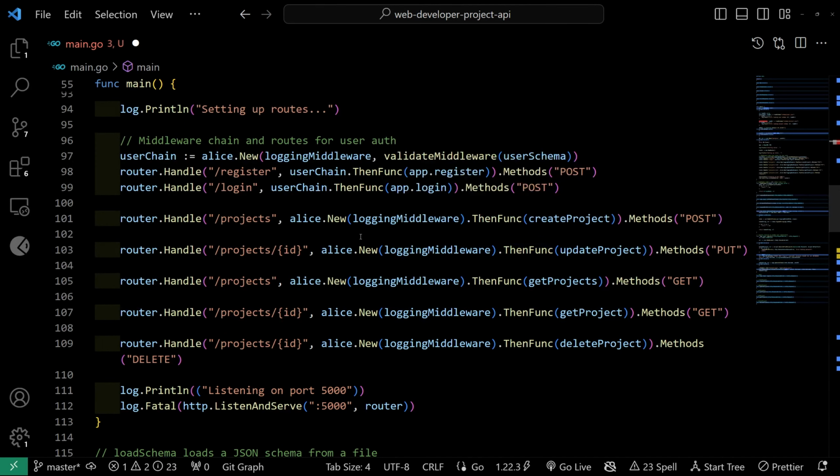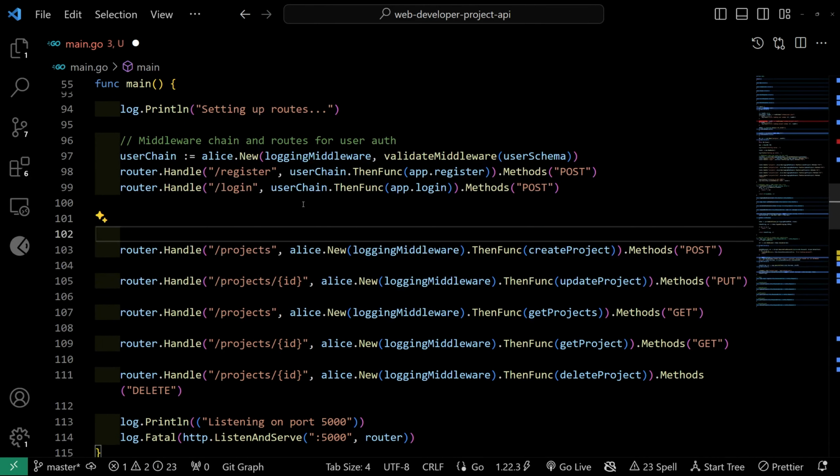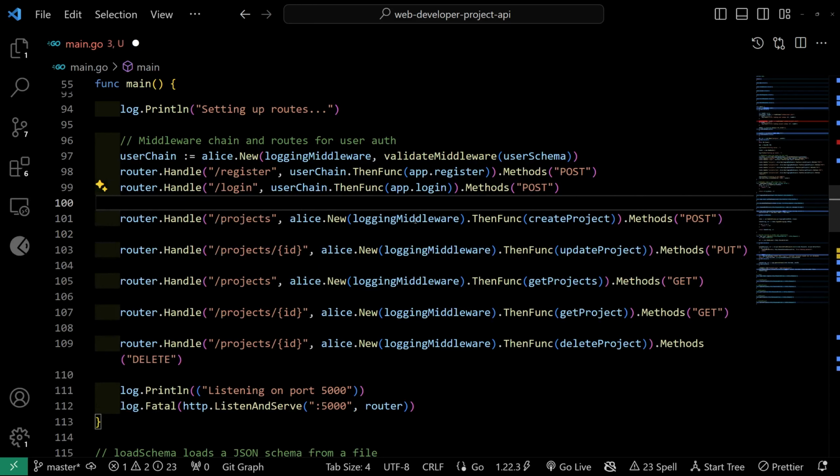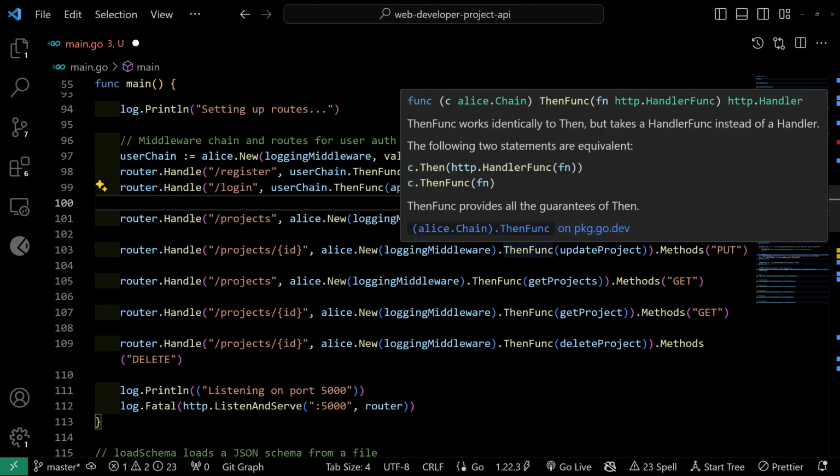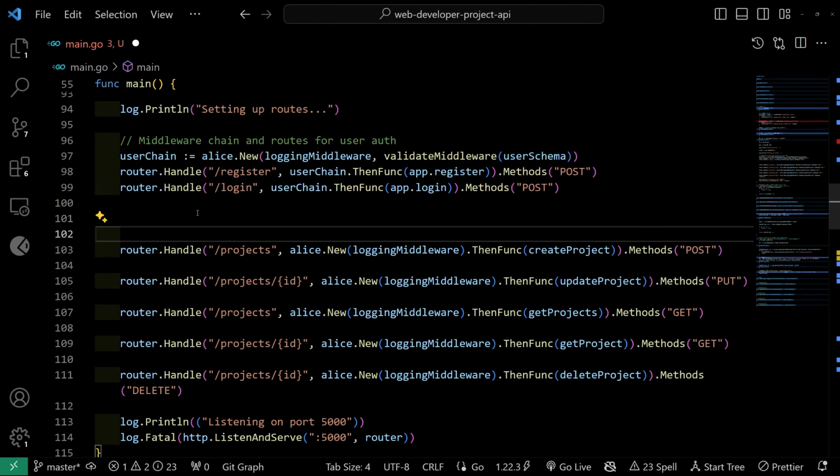So now we'll take this project schema and let's head down to the routes. And what we're going to do is, before these two, we'll create a middleware chain for projects. So we'll say middleware chain and routes for project creation and modification.